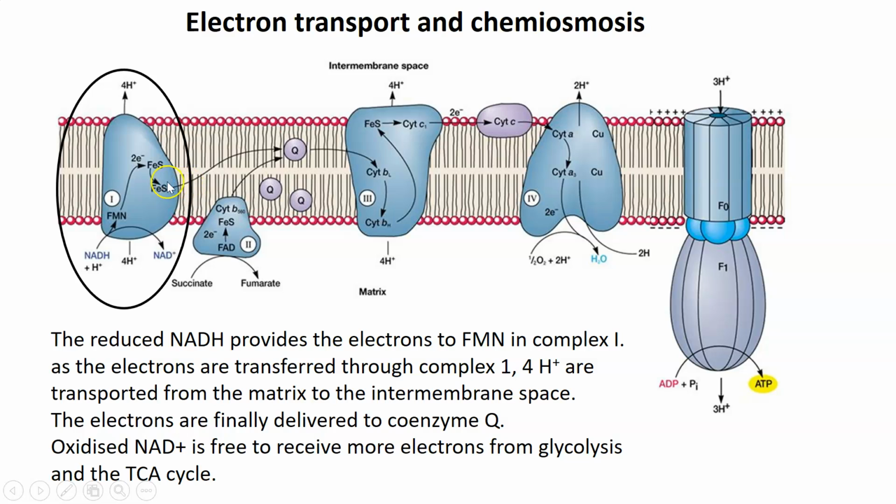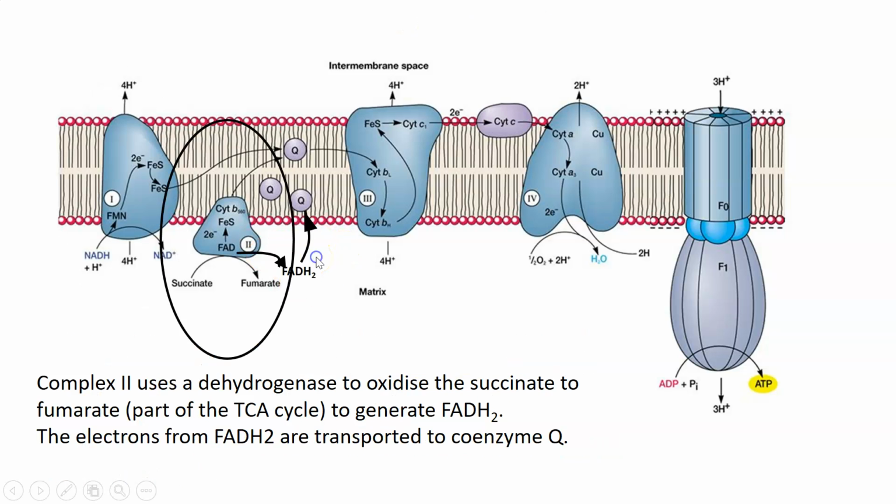Anyway, these electrons then are shuttled across and picked up by coenzyme Q, which then shuttles them across further into complex 3. But we've missed out complex 2 here. Now let me explain why that was the case. What I did mention in the citric acid cycle was that there was one stage I wanted you to bear in mind. It was the formation of fumarate from succinate. Succinate to fumarate was part of the citric acid cycle, and as a consequence of that, you also produced FADH2, again high energy electrons being carried by FAD. So complex 2 isn't ignored. It's just a bit staggered. The pathway is a bit staggered.